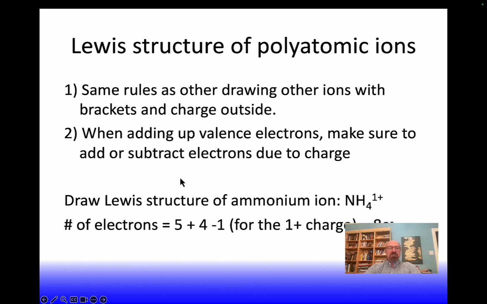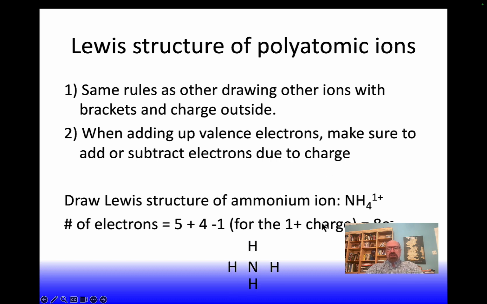So let's look at the valence electrons. 5 for the nitrogen, 4 for the 4 hydrogens, but it has a +1 charge, so we subtract 1 electron for that. So instead of having 9, it's got 8. And remember, I promised you we will always have an even number of valence electrons. Okay, so now we do it just like we normally would. We stick the nitrogen in the middle, put the hydrogens around it. We know we have 8 valence electrons. We put in 4 bonds, 1, 2, 3, 4. That used up all 8. There's nothing left over. We put our brackets around it and the charge. And if you take a quick look, this is a perfectly good Lewis structure for this polyatomic ion.